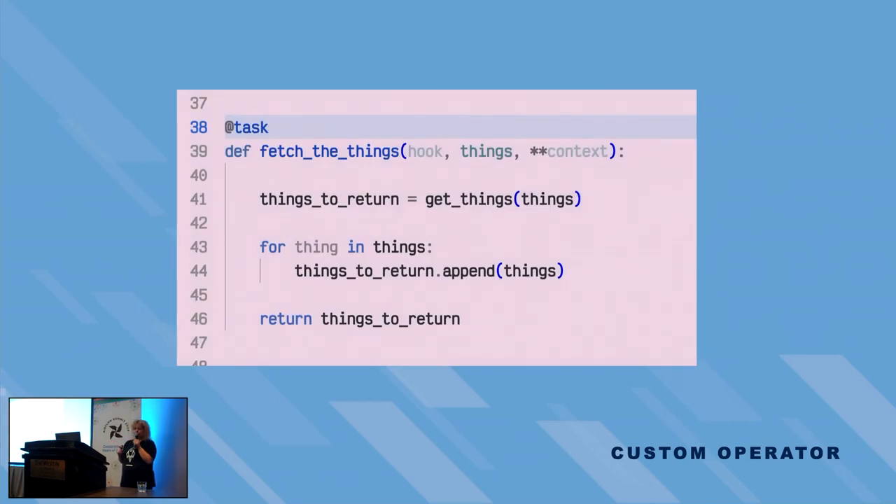Now that I know more, I'm absolutely not convinced I would make the decision to use a custom operator the way we set it up. It got really big and complicated fast — it's basically a DAG inside of an operator. It's cool that you can do this when needed, but using the TaskFlow API is a much better fit for our purposes. It's way simpler and easier to maintain with lower cognitive load. It's really just a Python function, you throw an annotation on top of it, and it becomes a task. Much easier to test also.